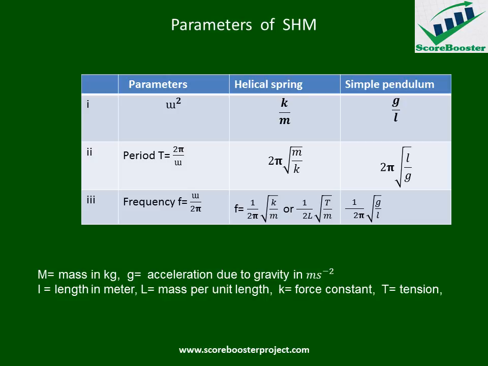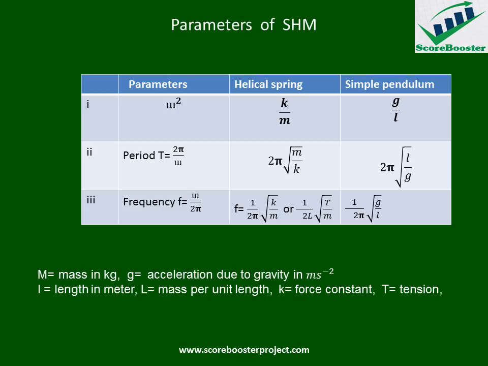Frequency can be expressed as omega over 2 pi. Also, if you recollect from a previous lecture on centripetal motion, that is our video 5, we said omega is equal to 2 pi f. So if you make f the subject, then the frequency f will be omega over 2 pi.